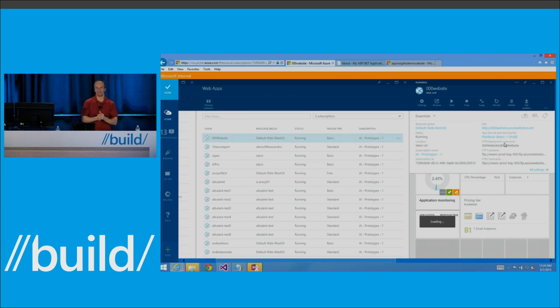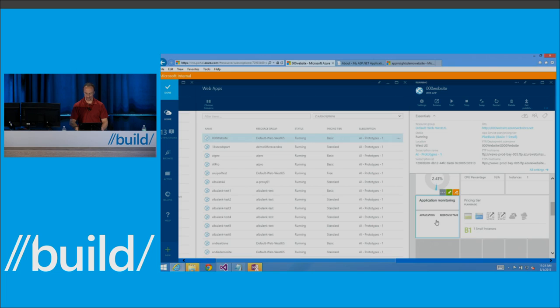Okay? So the point is that you would be able to get to the application monitoring from here. As a matter of fact, this basically enables the extension. That's correct. That's internally. Go ahead.